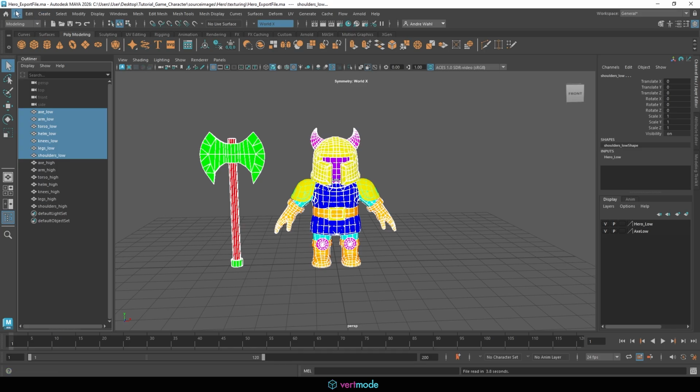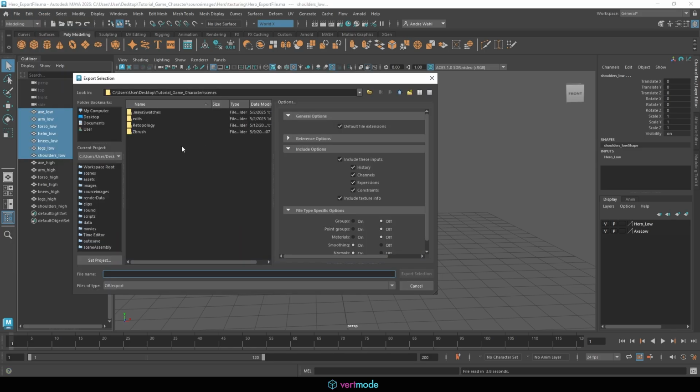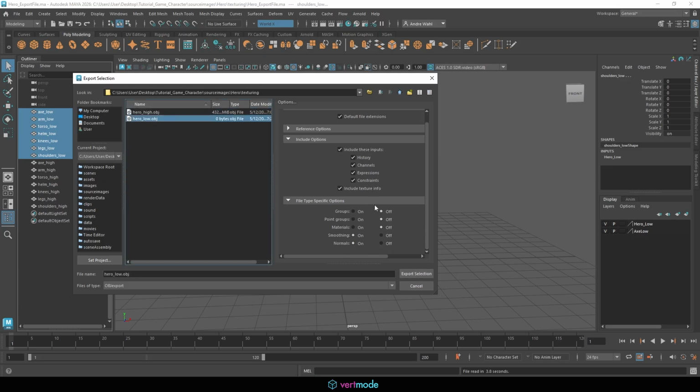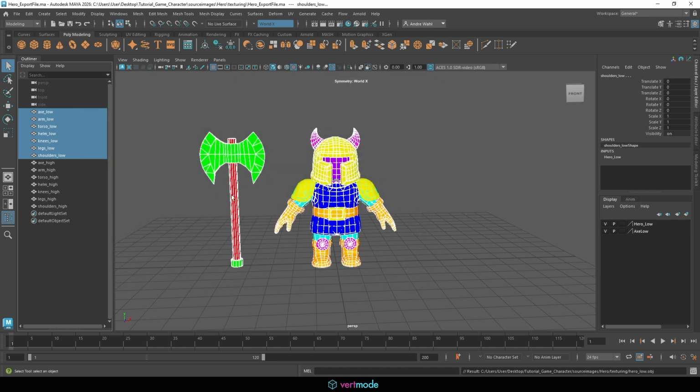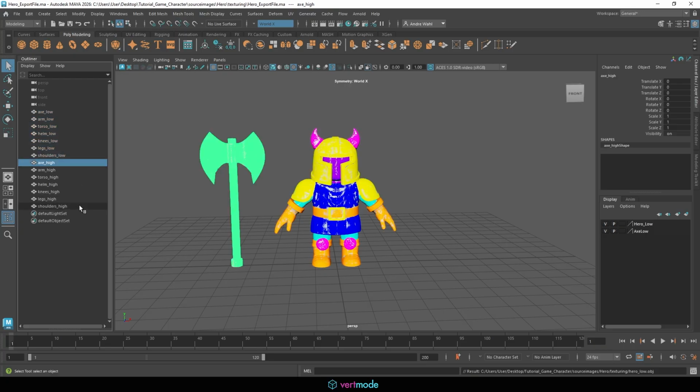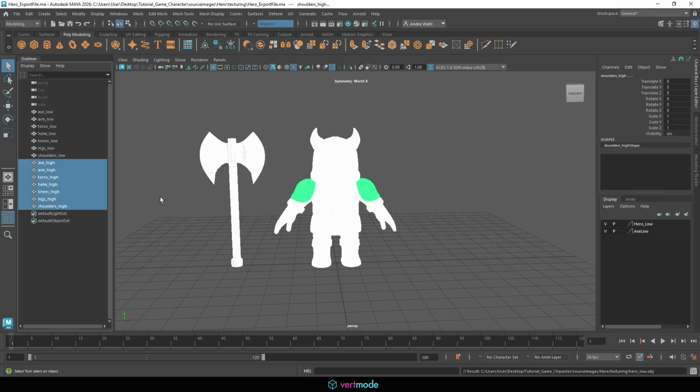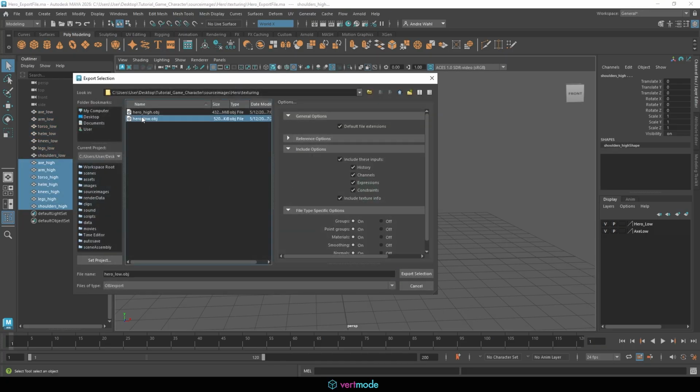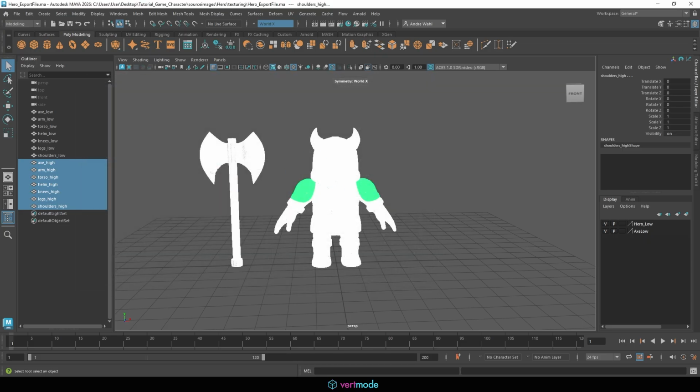All right, so make sure you select the low here, export selection, and we should just be able to export right over our same low poly here. Sometimes it's good to delete the old and create a new. Make sure that you have on for all the various groups. I'm noticing those got turned off, and I'm curious if maybe that was an issue last time. And then we'll just repeat the same here with the high. So we'll just go ahead and export right over our high. And this one's going to take a moment, so we'll let that go.